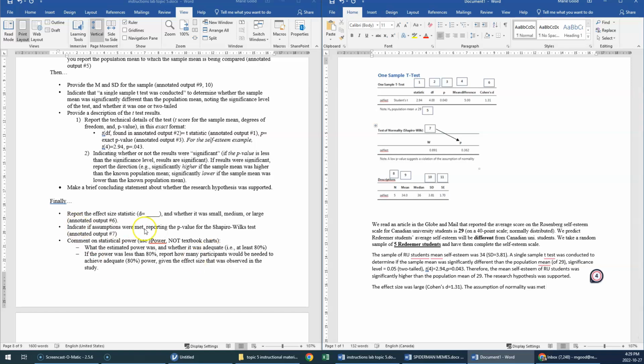That's the next thing. Indicate if the assumption was met. All you need to do is say what the Shapiro-Wilk test p-value was. Shapiro-Wilk p equals 0.362.